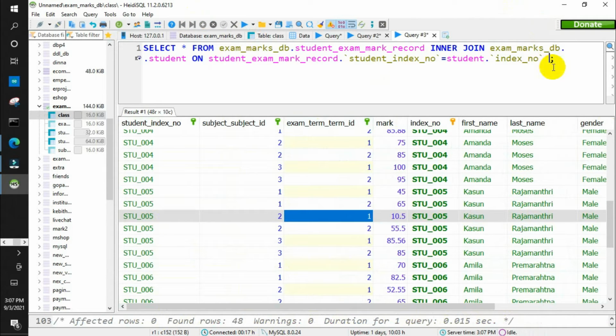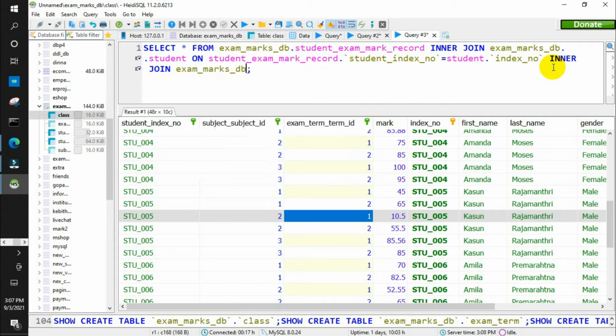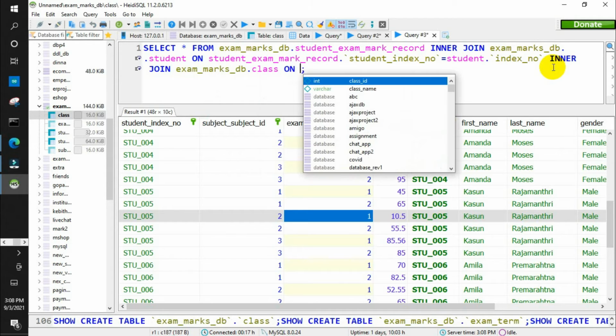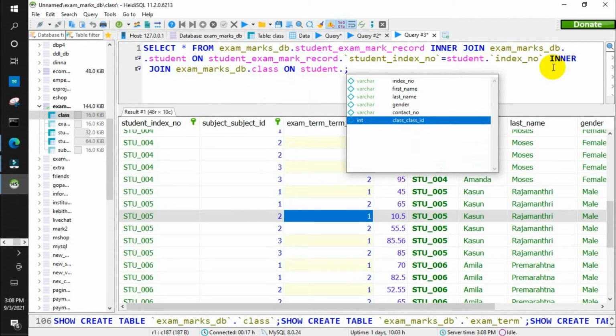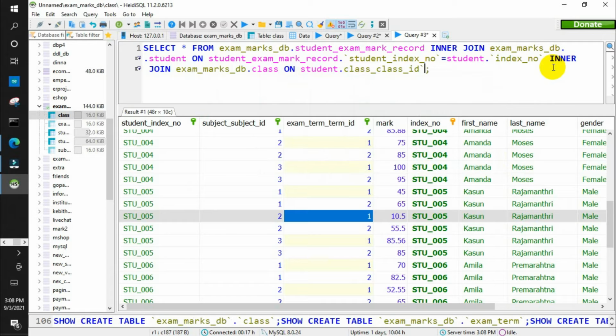Okay. Next I am going to inner join the class table, exam_marks_db dot class, and the condition is the class ID of the student table.